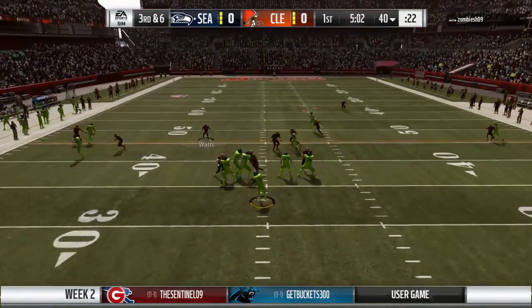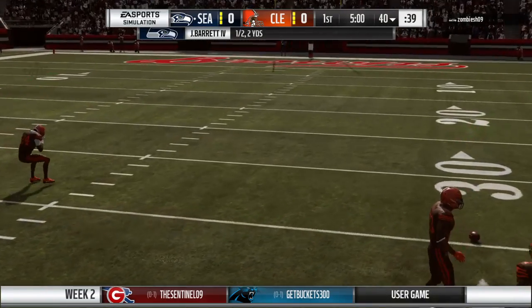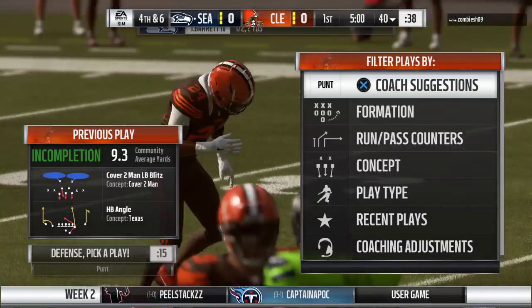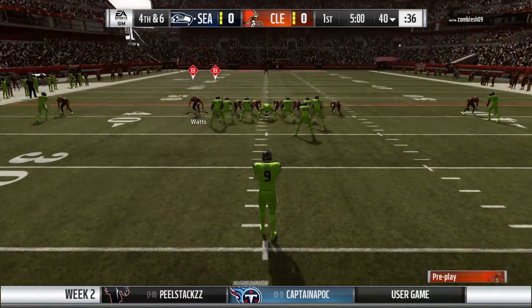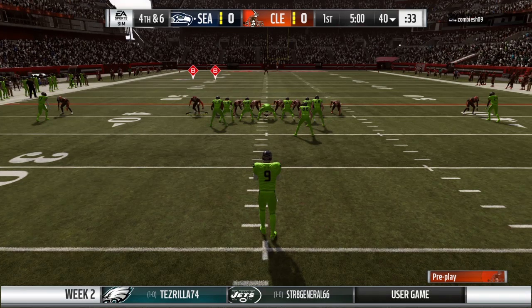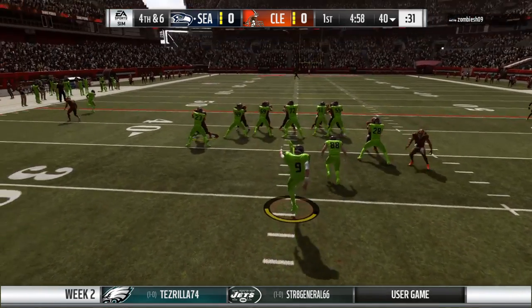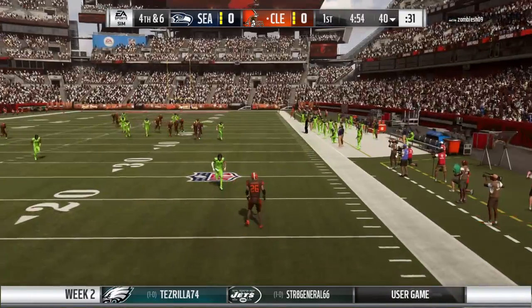To throw on 3rd down. Barrett. And incomplete here on 3rd down. You can tell they were hoping for a flag there offensively. Several on the sideline motioning, hey, why not a penalty? Why not a penalty? What did you see? Yeah, I think you've got to let them play, and the officials are instructed, if there's contact coming from both sides, no flag. Let them fight it out. And forces 4th down.